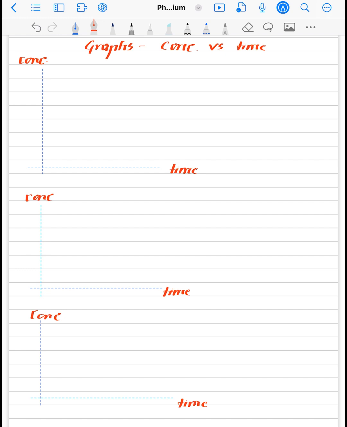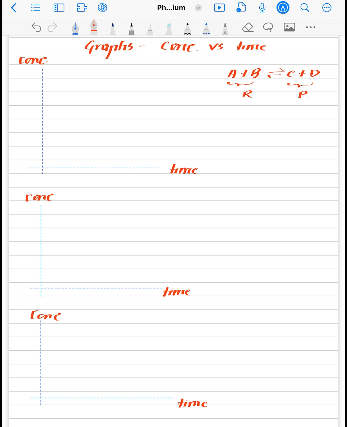As any reaction starts, let's say there is a reactant A which is going to react with reactant B in order to give rise to C plus D. Of course, C and D are going to react back in order to give us A and B. Now, the first two we will consider as a reactant, which we will abbreviate as R, and the next two we will consider as a product, which we are going to abbreviate as P.